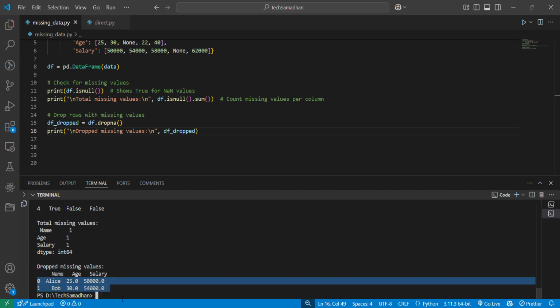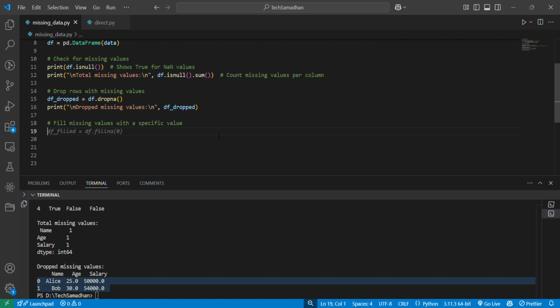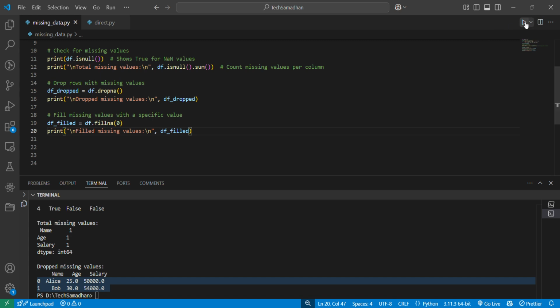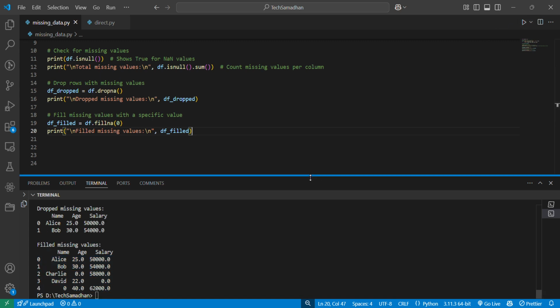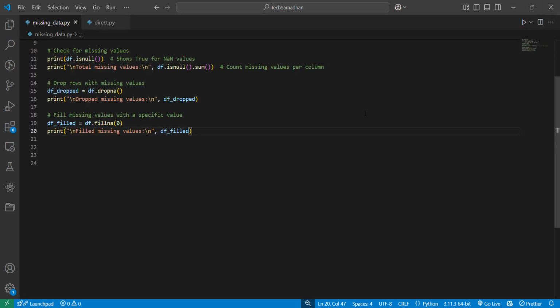Now moving forward, the second approach is we can fill the missing values with a specific value, which is a better choice. So this is how we can fill it. Fill with 0. Where we find the missing value, fill with 0. We will run this code and see. You can see wherever we have found the missing values, we have filled them with 0. So 0 here, 0 with age, and 0 with name. Hope you have got it. Either we can drop that value, but at a step where dropping data won't affect us much, or we can fill those values with 0, or fill the column with some mean, median or mode.